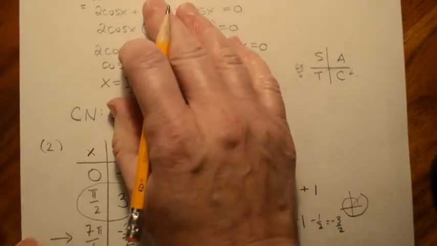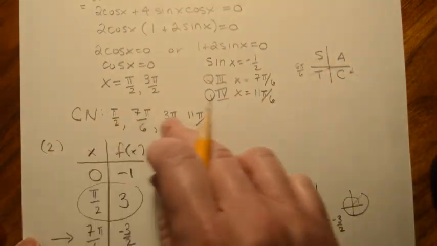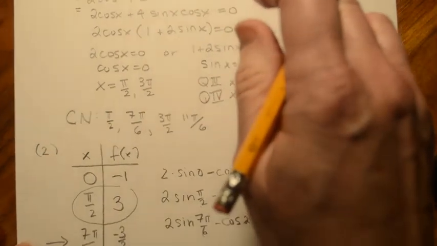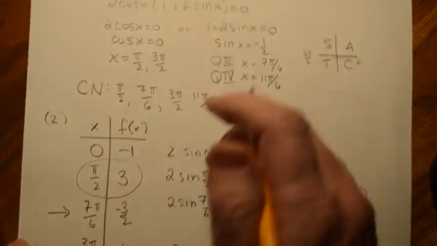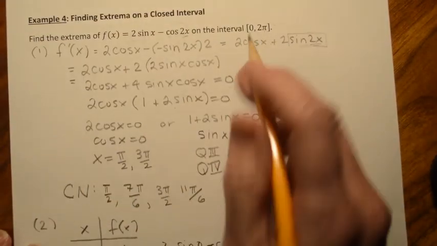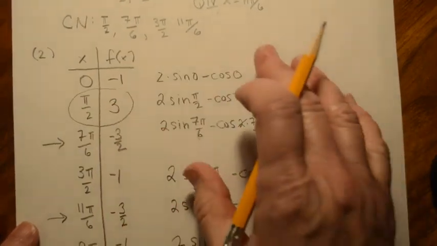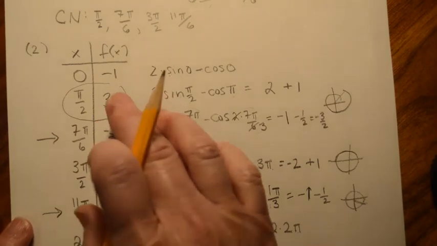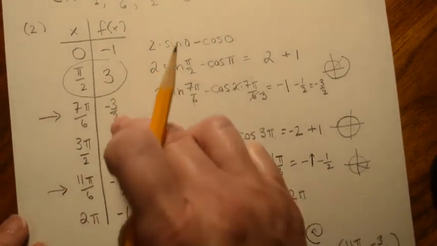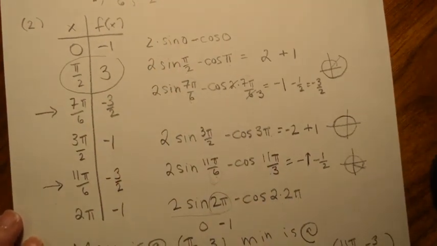So we find the derivative, set it equal to 0 to get the critical numbers, also figure out where it's undefined, not relevant here, then put all of those values along with the 2 endpoints into this table and fill it in. This was the part that was really a pain in the neck. And then the highest one is the max, and then the lowest ones are the min. Okay, that's it.